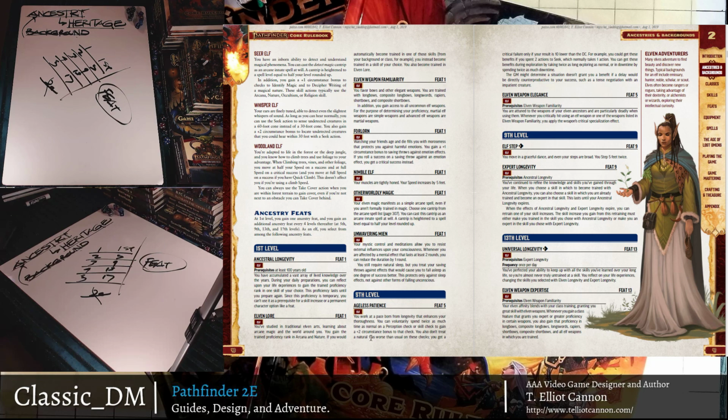But obviously, when they design a game, some of these are actions. You'll see at 9th level, you see Elf Step. You see that little pip next to it? Looks like a Rubik's Cube with a piece pulled out. That means it costs you 1 action. In combat, you get 3 actions. Some things cost more than others to pull things off in the game. So later on, you're getting things that are kind of like an active ability. You're doing something, but it's costing you an action to do it. In this situation, you move in a graceful dance, and with your steps abroad, you step 5 feet twice. So that's pretty big.